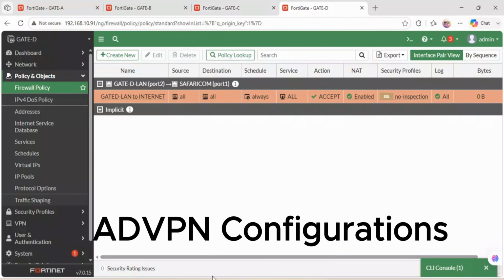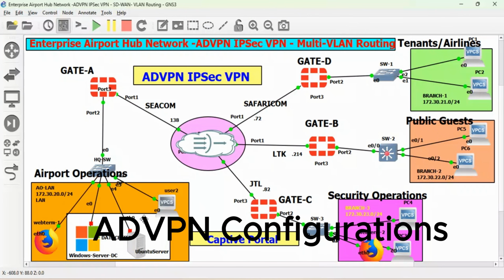So at this point, I have successfully configured the interface, configured the DHCP server on every dedicated firewall, and moved on to creating the security policy and static route to help traffic move from the connected local area network to access the internet.